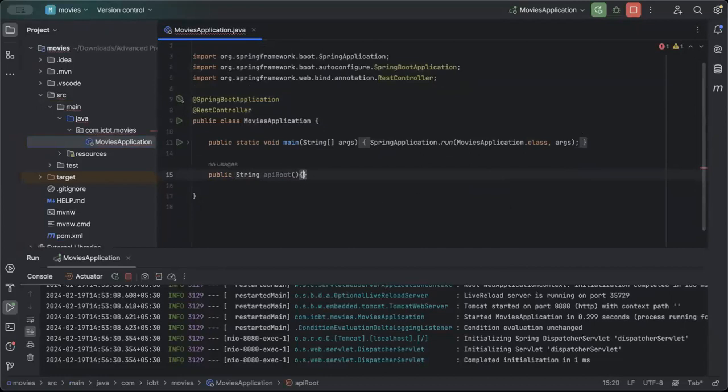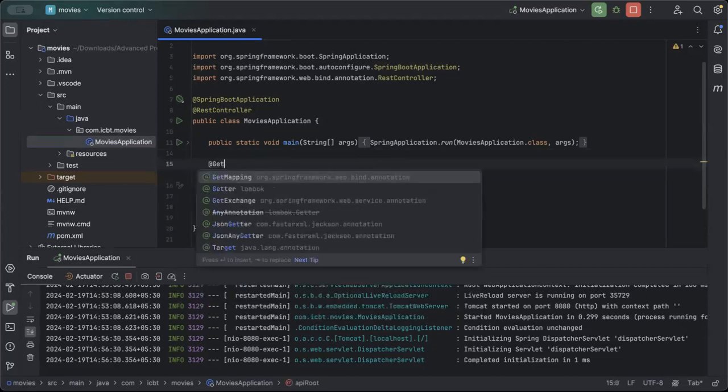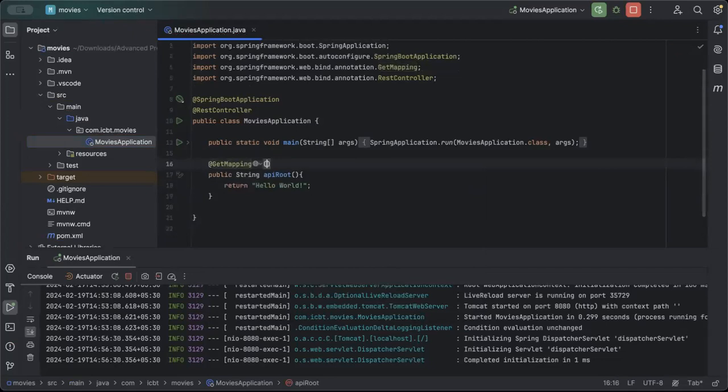Within curly braces, I'm going to return Hello. This is an example, okay? Hello. And before this method, we need to add the annotation @GetMapping, and within that, you give slash.